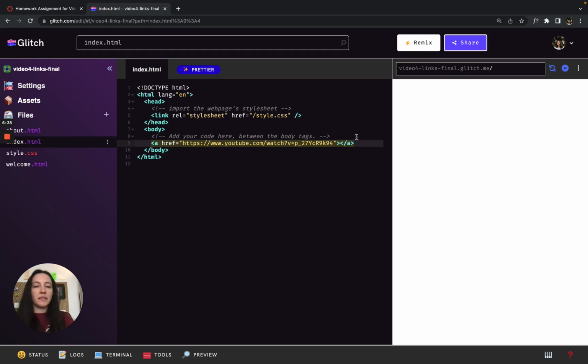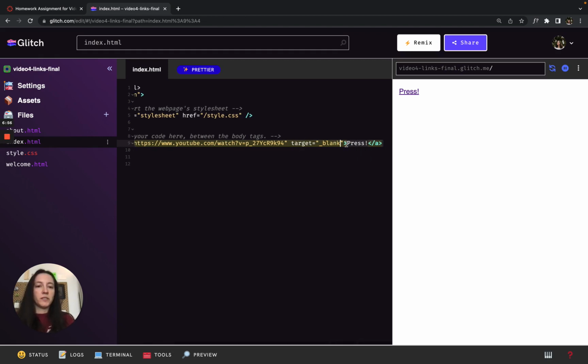Glitch has automatically made me a closing tag to match my opening tag. I'm going to put the text in, press. I also want this to open in a new tab, so I'm going to say target equals quotes underscore blank. Again, that's just something you can memorize.